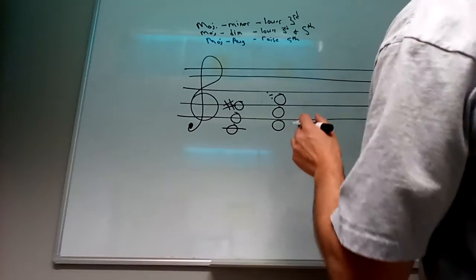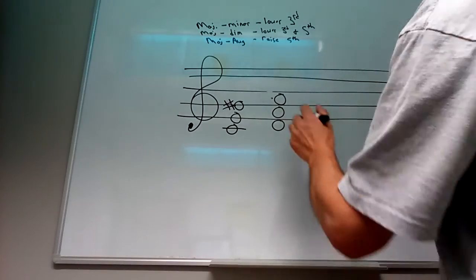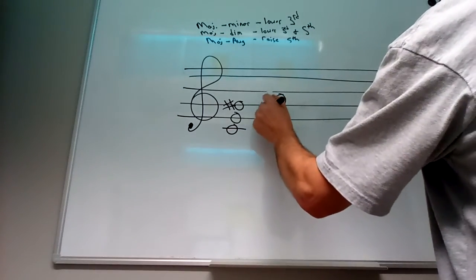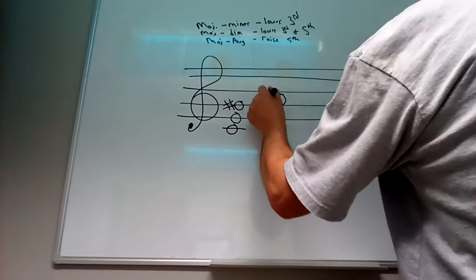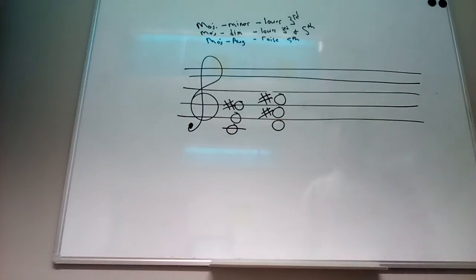So the first thing I need to do is make sure that I'm dealing with a major chord. So now if I put the sharp there, that's a major chord. D, F sharp, and A is major. So now I could just simply raise the fifth a half step, which is the A, and I would have a D augmented chord.